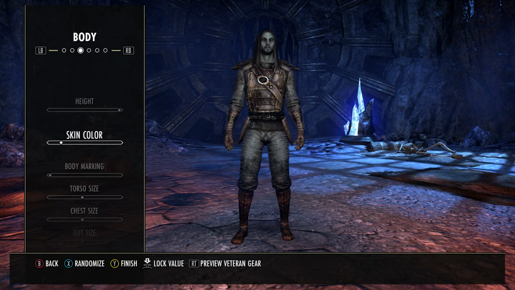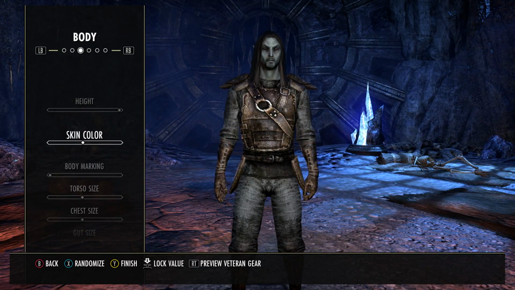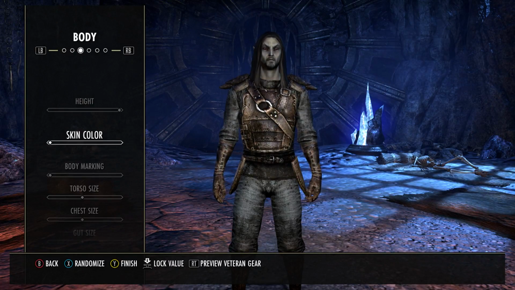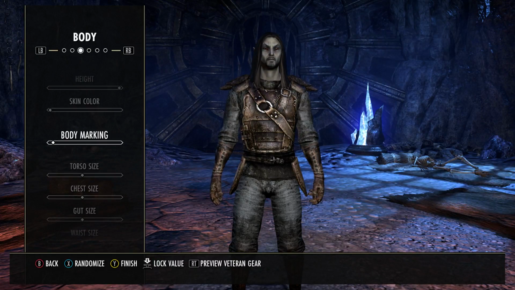You're gonna have your skin color options, as you can see here. Make them darker, make them lighter. They have a whole range of these things, so you can really make your character unique, just like you could in the original Elder Scrolls games, you know.